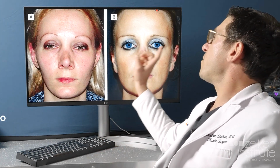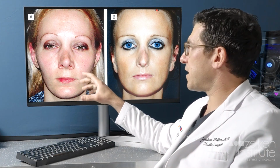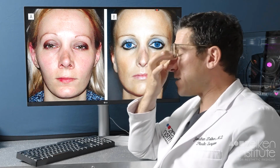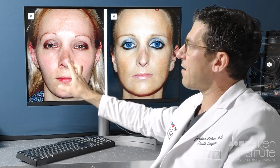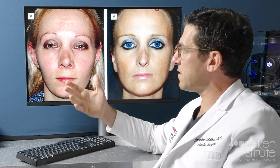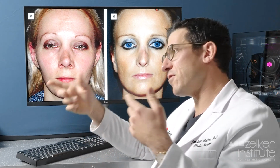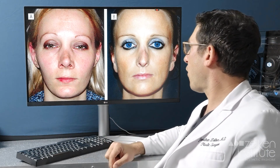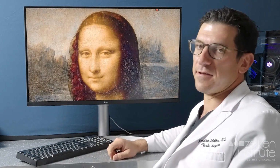Let's talk about this open roof deformity. A telltale sign of a bad nose job is, for example, somebody who's over-resected here and no osteotomies were performed here. So you've got this wide nasal bridge and then you've got a narrow tip. If that happens and this inverted V arises, it's a telltale sign of either a bad rhinoplasty or something else like previous trauma, maybe cocaine abuse, maybe something called Wegener's granulomatosis. We'll save that for a different discussion. But this is what I'm talking about. This is why I think she's had rhinoplasty.